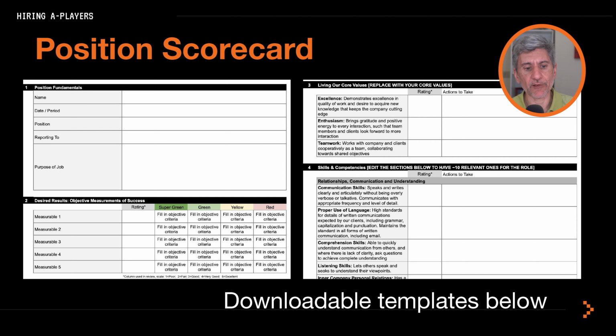So now you've said that in this role, you've got a stoplight. And stoplight means you really want someone to be in the green zone, but they might be super green if they're awesome. But if they're in the yellow zone, well, that's not quite success in the role. So when you do this with all of the aspects that are measurable in the role, you now have a scorecard. And you can see that there's a column there that's called rating. That rating column is where, when you're doing a review of this person, you can put in their rating. Are they super green, yellow, red? You can also use a scale, sometimes a 1 through 5 scale, on where they are in this.